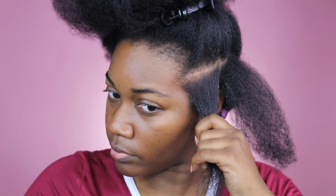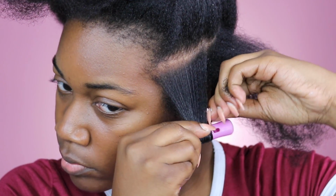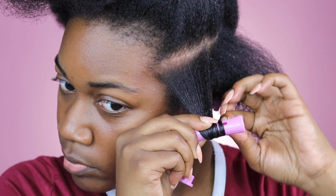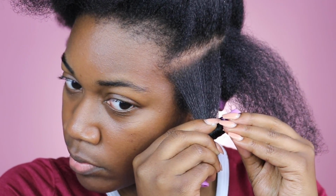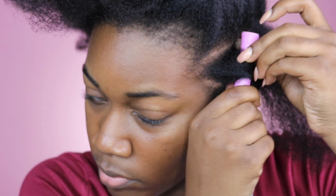Alright beauty, so let's get into it. I take the perm rod and I start in the middle of each section, and I take the lower half and I just kind of wrap it and twist it around the perm rod, and then I twist up on the upper half of the section to the root and lock the perm rod in.